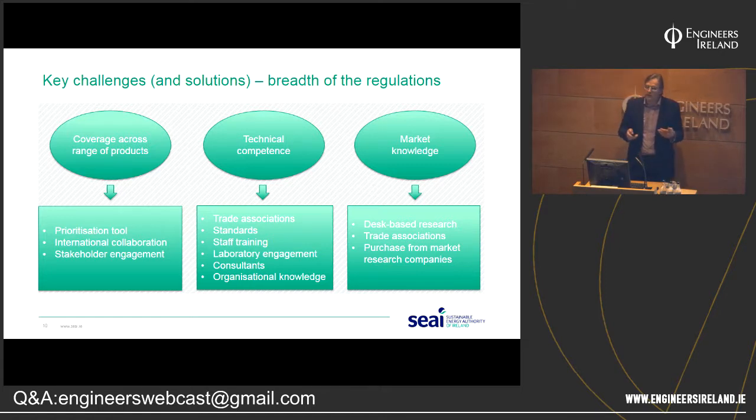One of the things that we've done in the last year is commission the development of a prioritization tool, which takes into account a number of risk factors: energy consumption being one of the big ones, sales being another, and existing compliance rates being another dimension of it. We can use that tool to prioritize product groups and focus our attention well. We don't exclude products from being covered necessarily. To keep our antennae up, stakeholder engagement is another. You can get a lot of information from stakeholders as to where non-compliance is. They're the ones who know: the trade associations and businesses themselves.